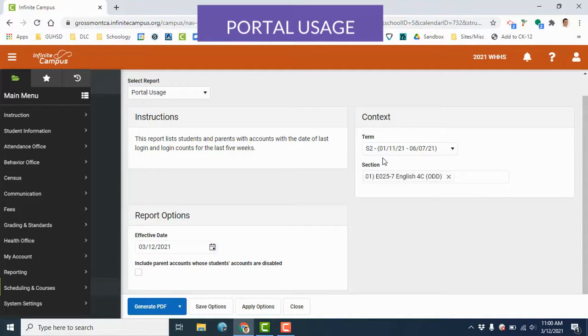By being able to check this out, you'd be able to have some idea of where it is. If you see that someone is checking in quite often, that's a good sign, and the portal usage could be a helpful thing for you to see. Unfortunately, I don't have any real data to share here because this is just a demo gradebook, but this is where I would go to it.